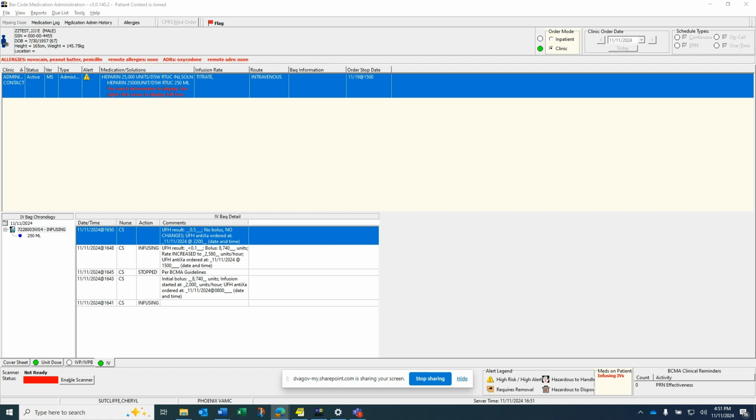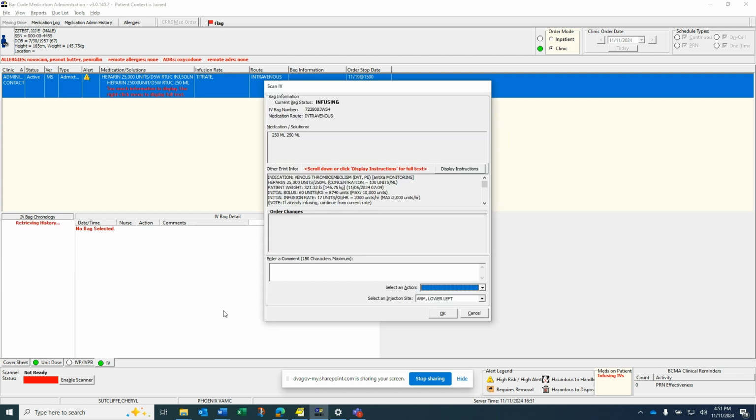To document this, right-click on the infusing bag, take action on bag, choose Stopped, and in the dialog box, document per VTE protocol because the protocol states to hold if the UFH is greater than 1.1.